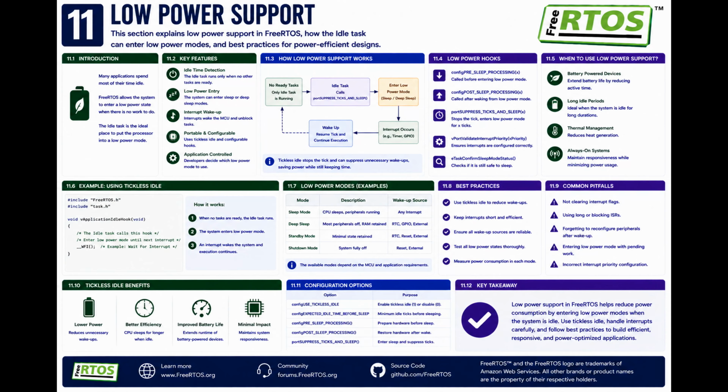Normally, the tick interrupt fires hundreds or thousands of times per second, waking the processor on every tick. In tickless idle mode, the kernel suppresses the tick interrupt entirely during idle periods and lets the processor enter a deep state until either an interrupt arrives or a task is due to be woken. When the processor wakes, the kernel corrects the tick count to account for the time spent asleep. This section shows how to enable, configure, and customize tickless idle for genuinely long battery life.